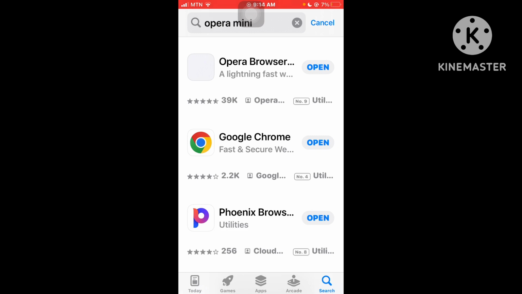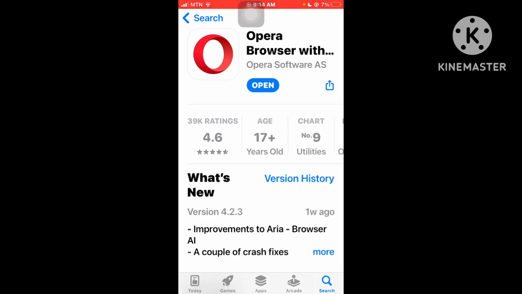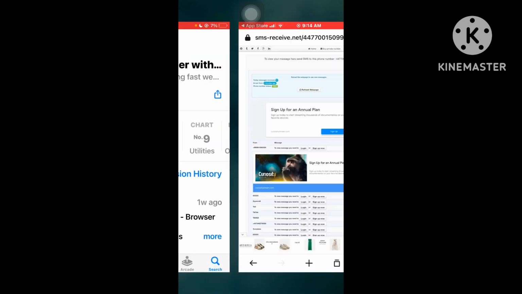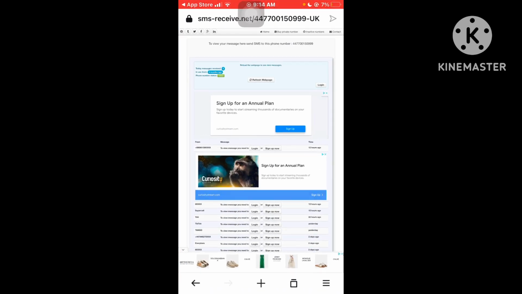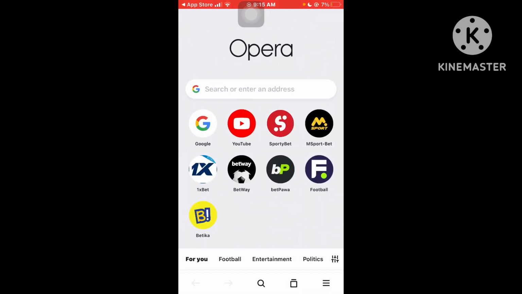This is how the app looks like. The one on top, which is the first one, we call it Opera browser. That is on the iPhone, that's how they write it, and on Android phone they write it Opera Mini browser. So this is how it is. I already have it, so you just tap on it and it will open. Now when it opens, it will be like this. When you open it first, it will be like this. So when you access it, it will come to a dashboard or a face like this.